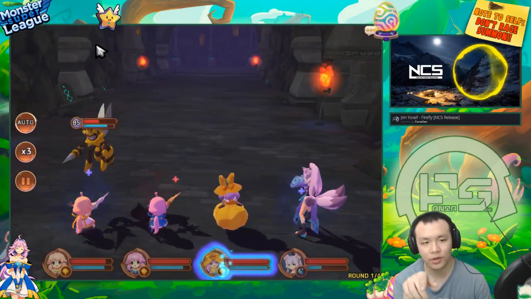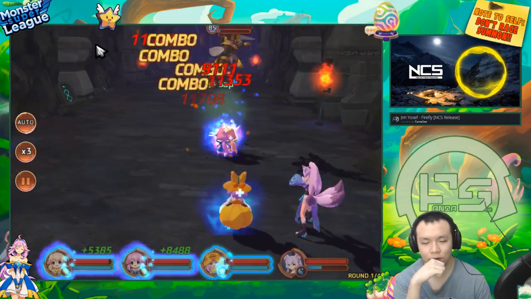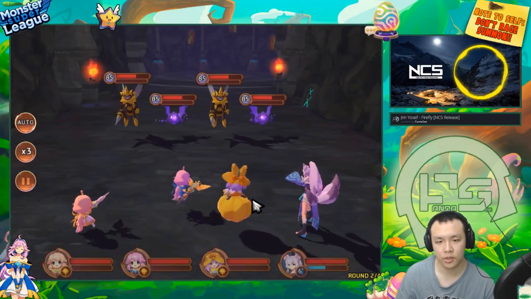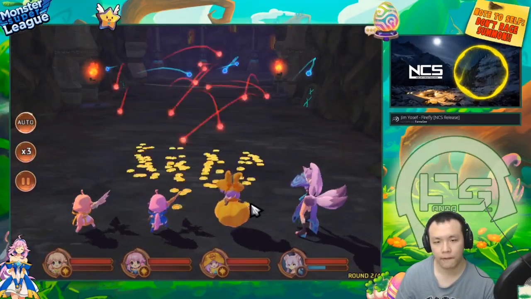This strategy is pretty nice if you have a light snowy as well, because if you have multiple light units, the light snowy can serve as a healer. Light snowy is basically just like the Darkana, but a light version. So it does work quite well.